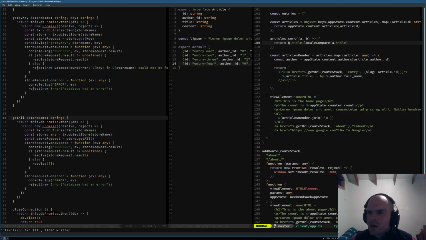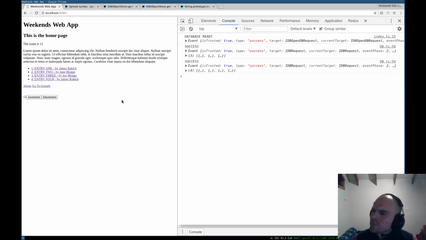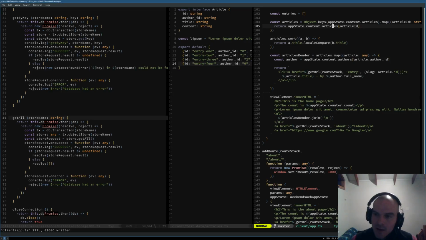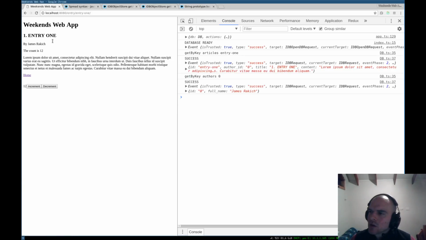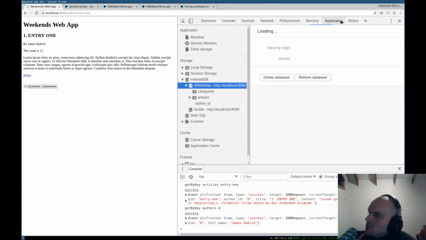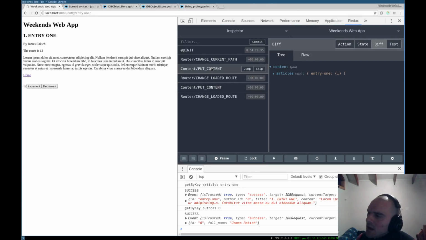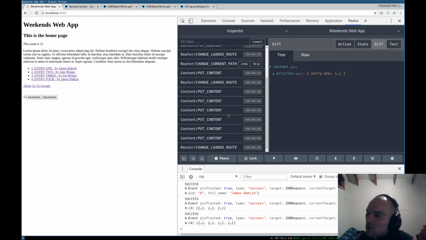Anyway, if we swap this back now, this a.title with b.title, now we can have 1, 2, 3, 4, and all of those are in order, and we're sorting them leading into the data. And this leaves us at some sort of place where we've got this information. So if we landed at this point here on these entry pages, all the database is going to do is get the auth and the article. That's it. It's not going to try and get any more because it doesn't need any more. But the moment it goes to home, it knows that it needs to pick up all those other things, and it's going to download them all and bring them all into the memory state.